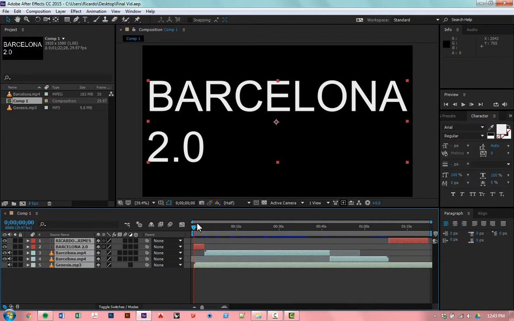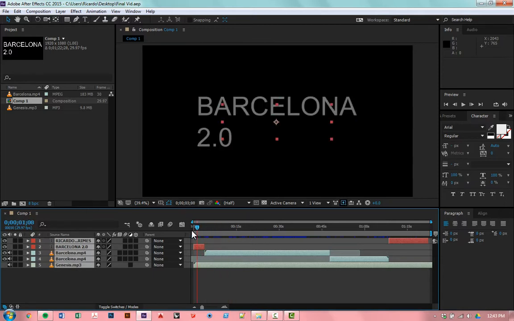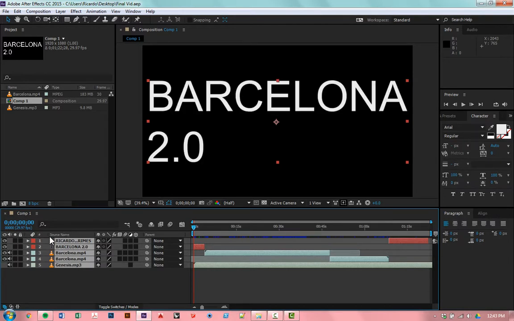It doesn't matter where my scrubber is on the timeline because all the information is kind of embedded in these little layers over here on the left. So all I did was, in the sort of empty space here, I just dragged the window on top of everything that is visible.